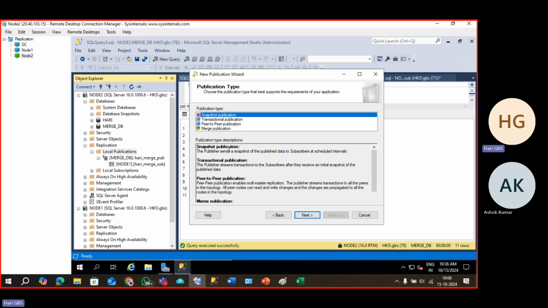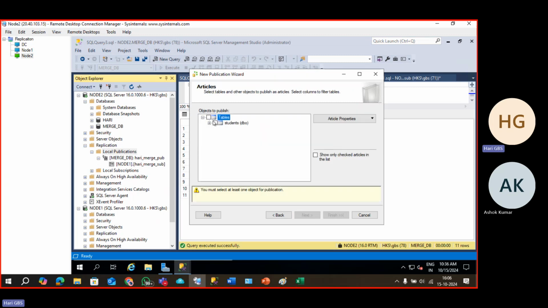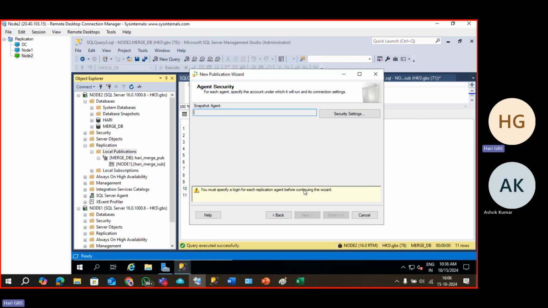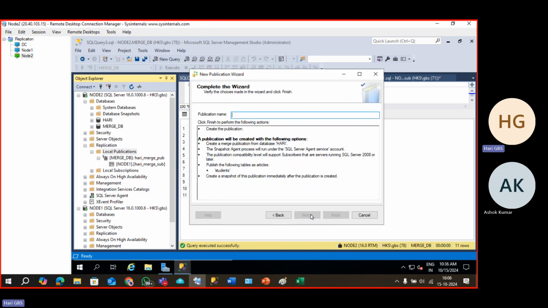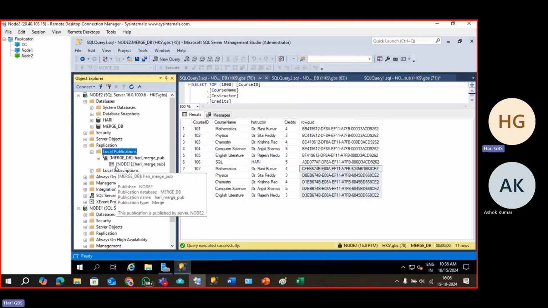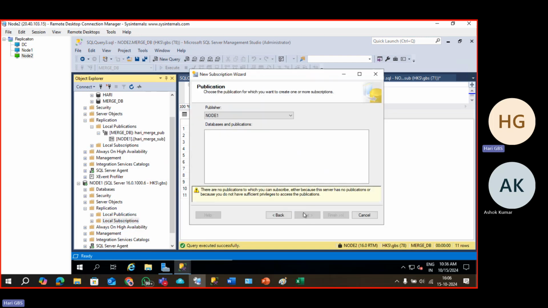Array database, merge replication, click on next. How many tables? Student table is there. Next. Go to subscriber, application. Who is your publisher?